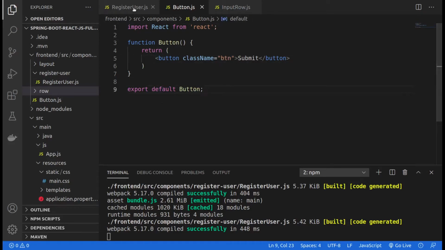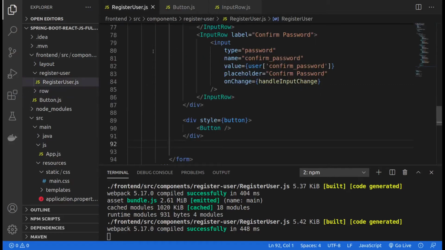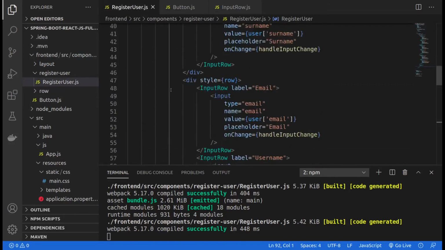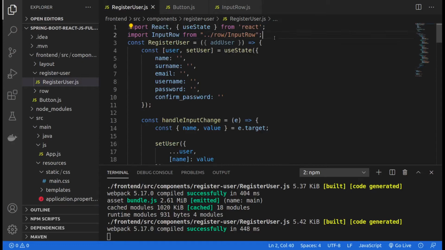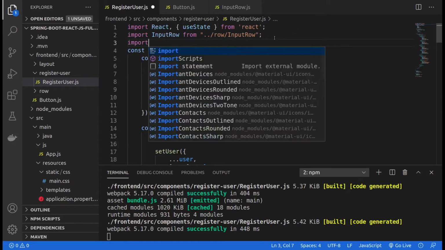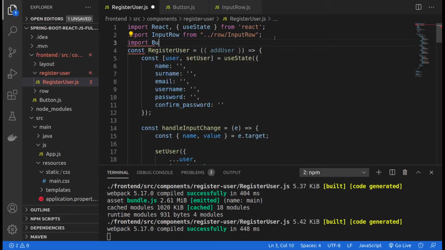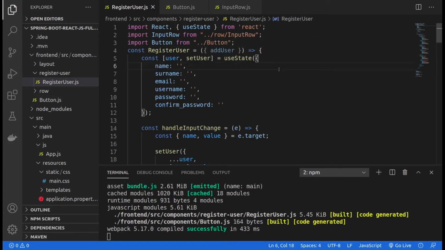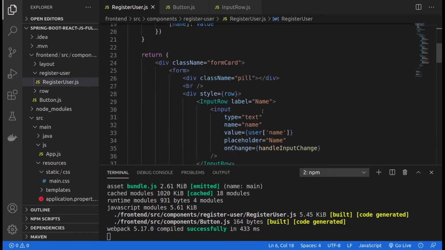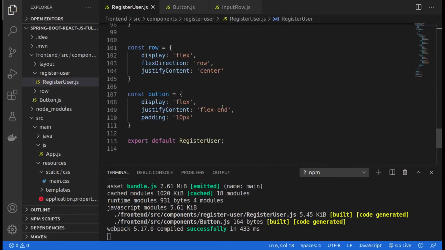Once I've done that, the next thing I need to do is go back to my register user and import this button. So let's go ahead and say import button from, then we import the button. Once we have imported the button, for the most part we are done with the button.